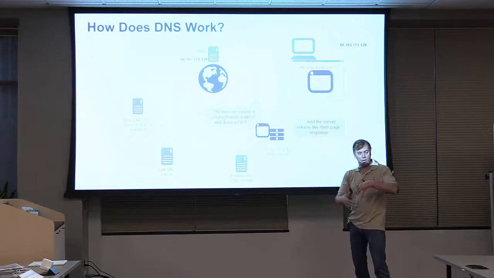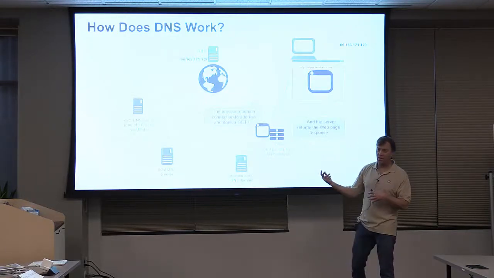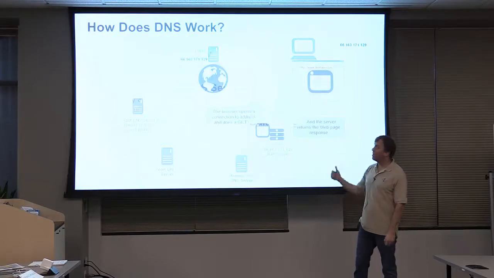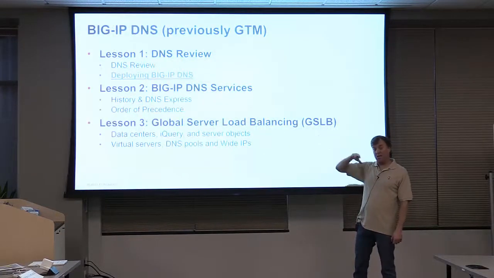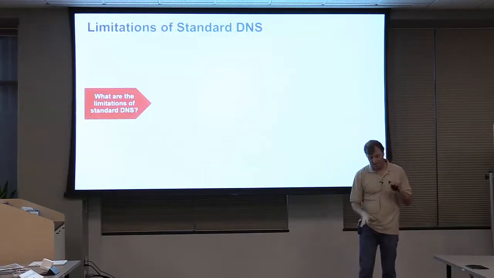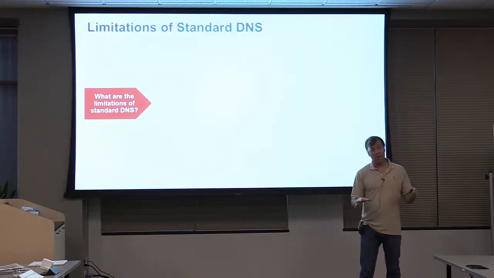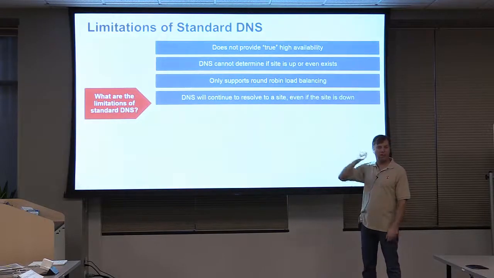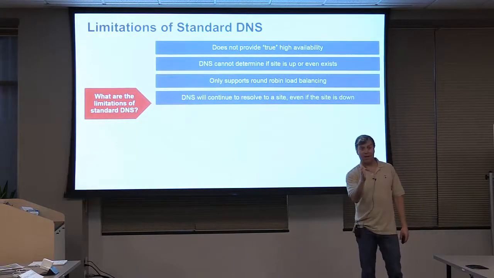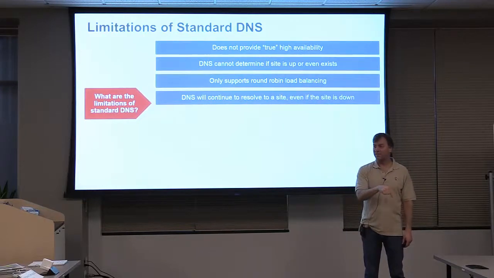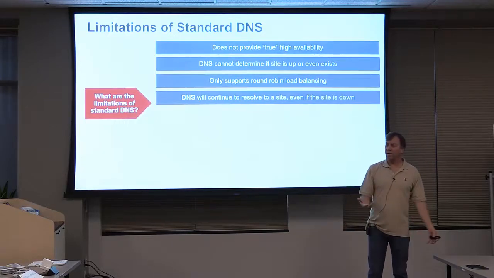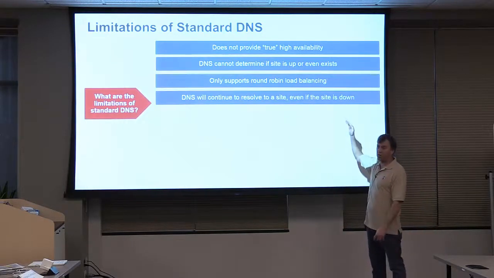We're still living within the confines of the DNS architecture and how that works, but we're going to try and do some fancy things. When you deploy BIG-IP DNS, there are one of two different ways that you'll hear. First, before we talk about that, what are some of the standard limitations of standard BIND or standard DNS? One is it's not real true high availability. If we handed back that A record and that site was down, port 80 maybe not working, the client is still going to try and go there and get some site not available. So not true high availability.